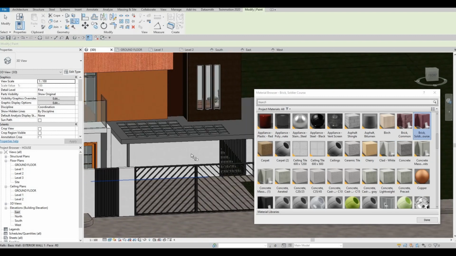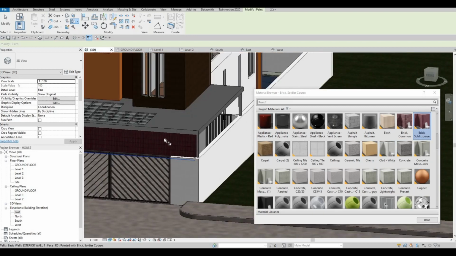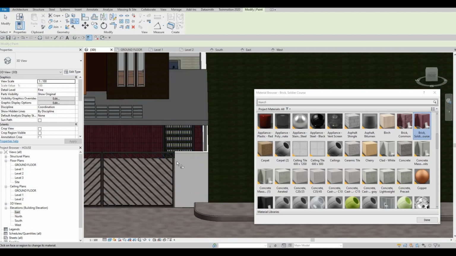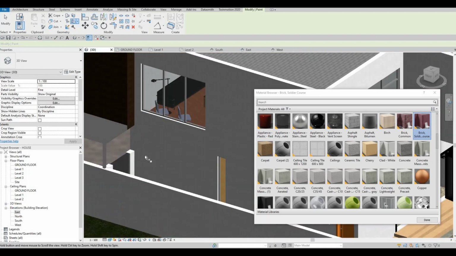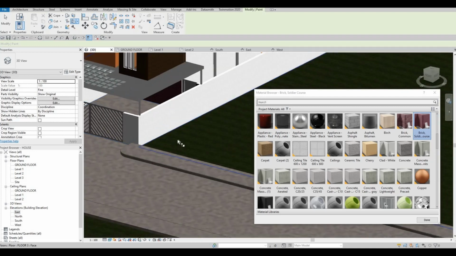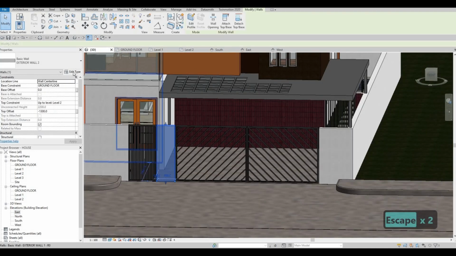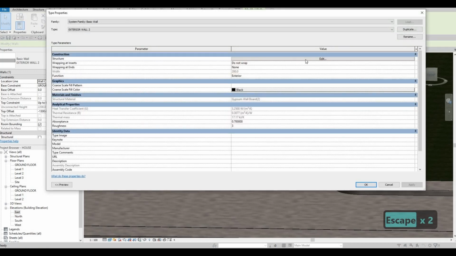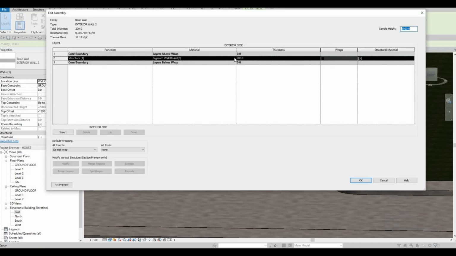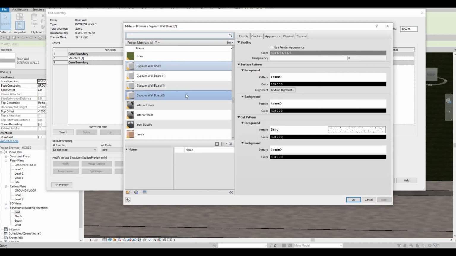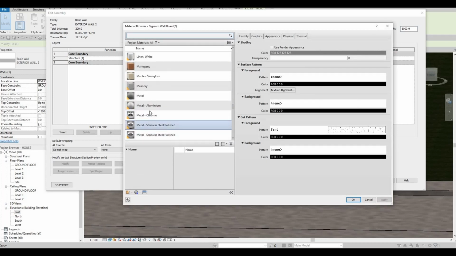I'm going to use brick on this part. This is just to show it, so it's not something that we're going to do. And then in terms of this material, we need to set this up because this is the exterior wall number 2 or the border wall.